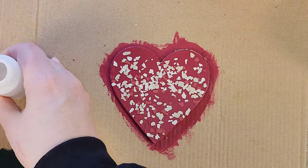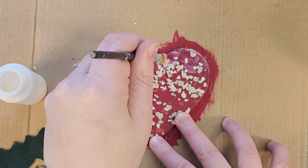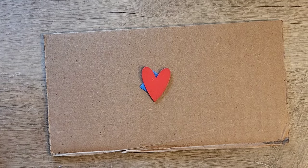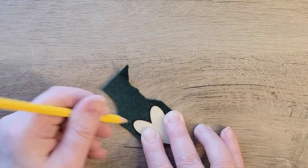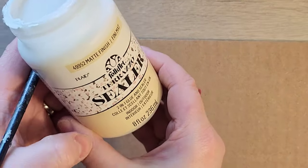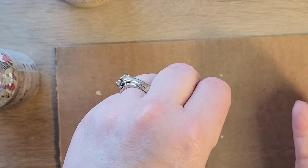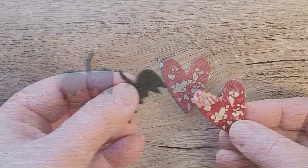Now that our heart is dry, I'm taking some Mod Podge, painting it on the top part of the heart, and attaching the felt piece over the top to keep it nice and smooth. While making that little heart I decided I could make a bunch of strawberries with all the other wood cutout hearts in my stash, so I made another four smaller hearts from Dollar Tree wood cutouts. These mini strawberries turned out so cute!